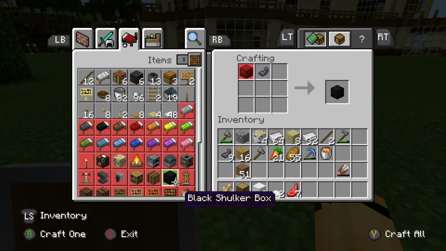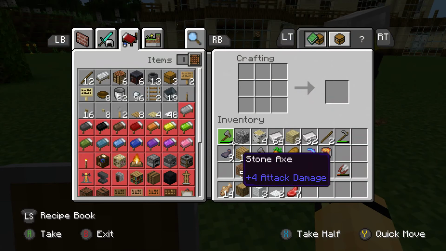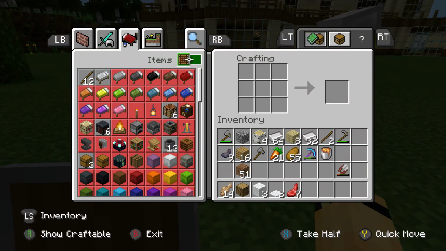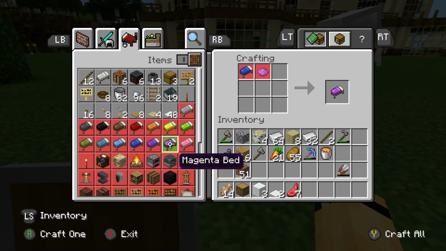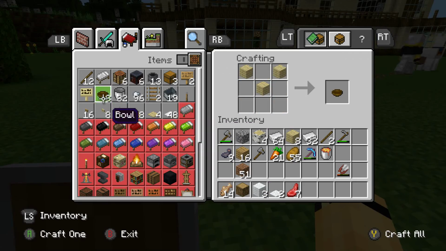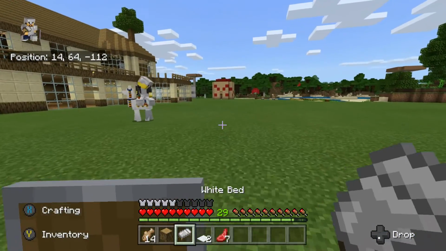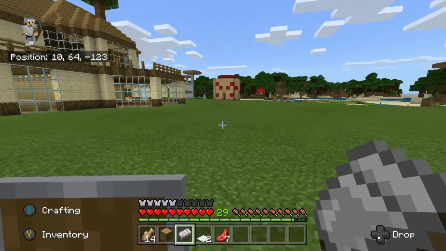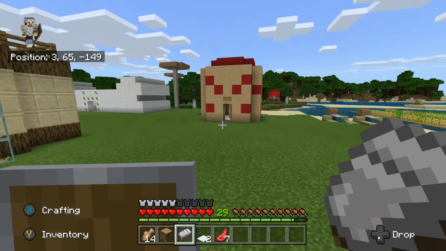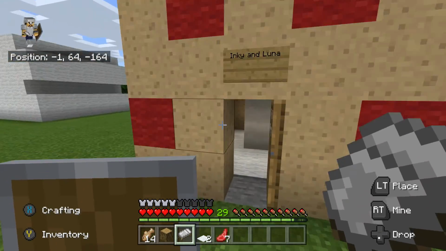So, I need to turn that into planks. And why can't I make planks? Why? Oh, I already have some. And a bed. I need a bed. Bed up here. Okay, we'll make a white bed for now. Oh, no, Emo, come off. Right, so we'll make a white bed for now, and then we can always change it another time.